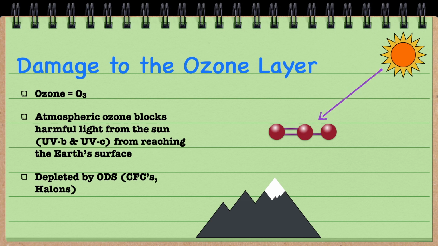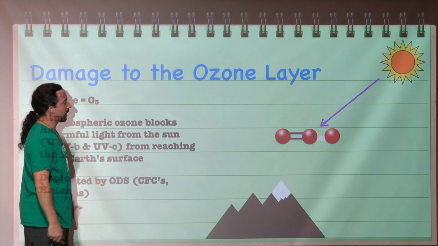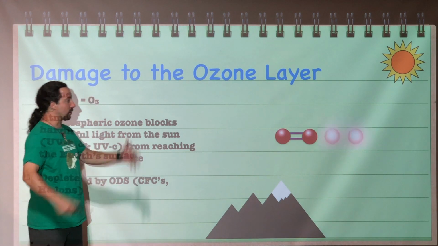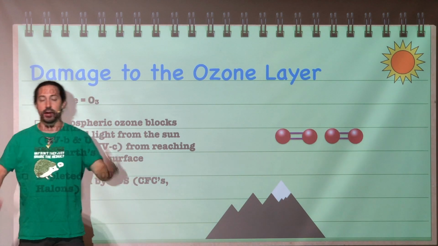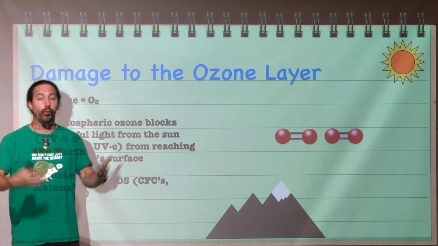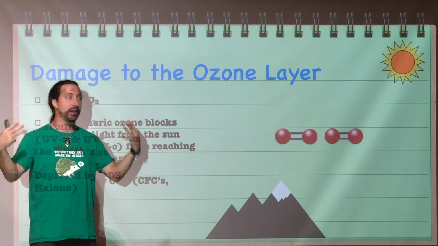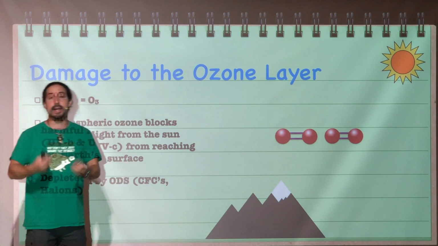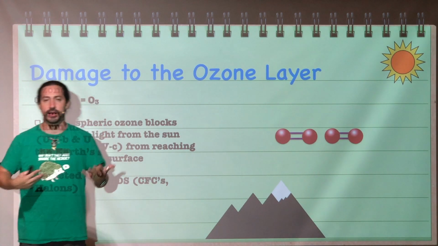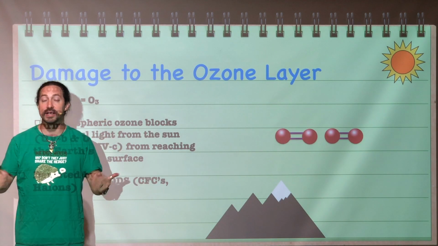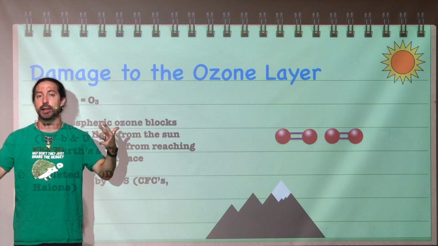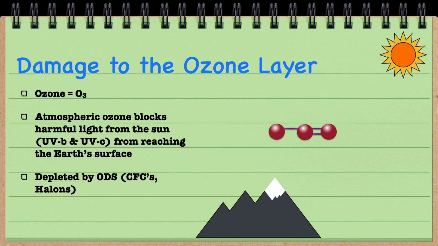But sometimes when that light hits our ozone molecule and we form a radical, our radical will bond with another radical, and instead of another molecule of ozone, we now have two molecules of oxygen gas. And this is one of the ways in which the ozone is not replenished. The ozone is not recycled in this sense. This is a slower process, which is one of the ways that ozone is leaving the atmosphere.